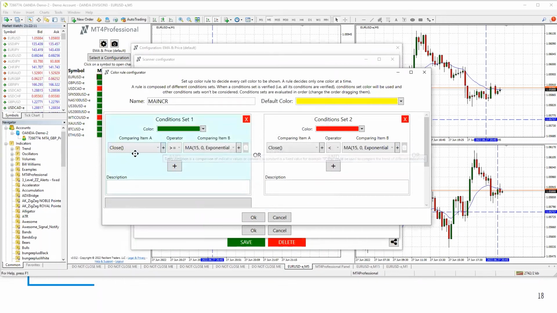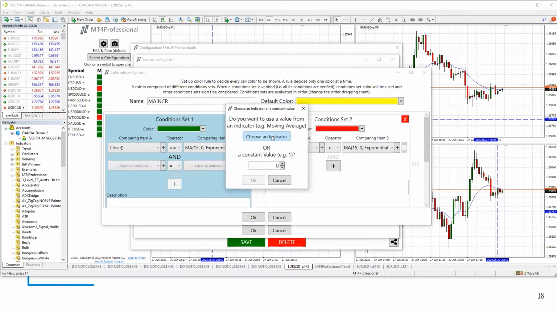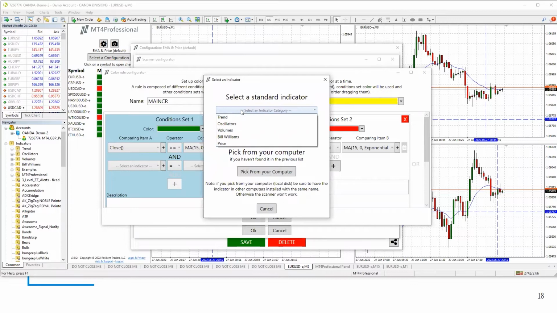So by clicking the plus sign, it will load it onto the pull-down menu. And then all the indicators that appear on your pull-down menu are accessible on all of the different condition sets that you want to define. So if I were to add one more condition set here, add an indicator, standard, I'll say, let's use an RSI.